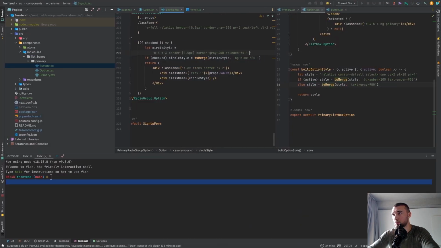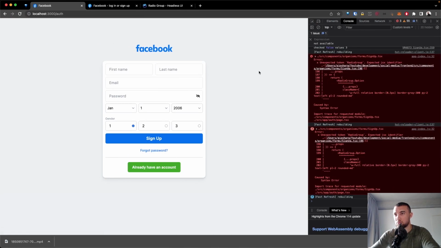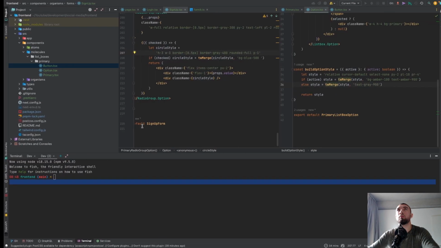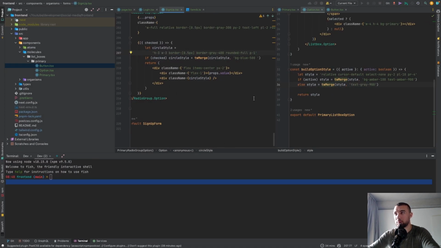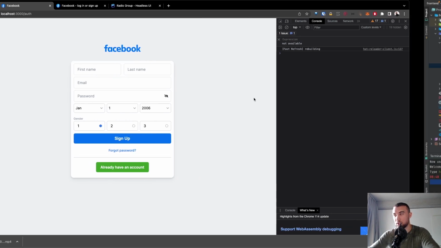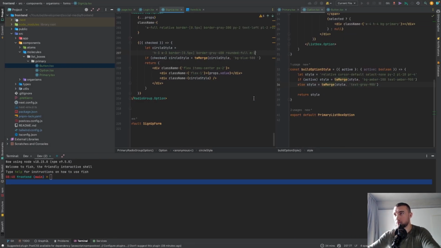Oh. I know, we need margin. Let me see. Yeah, it has a margin. No, wait. No, we have a circle here. I know that's a wrapper. We need 2 wrappers for the circle, sorry.